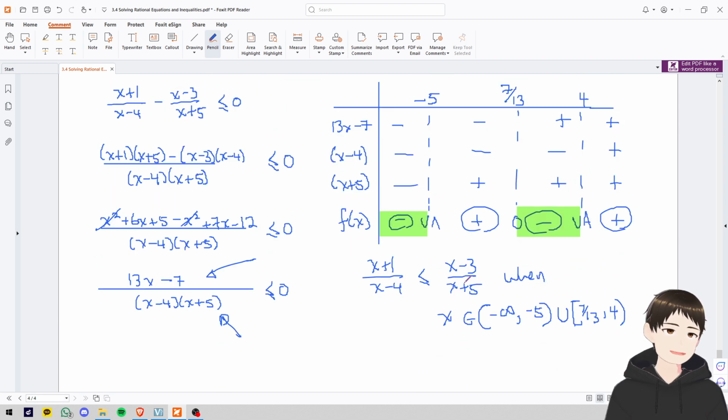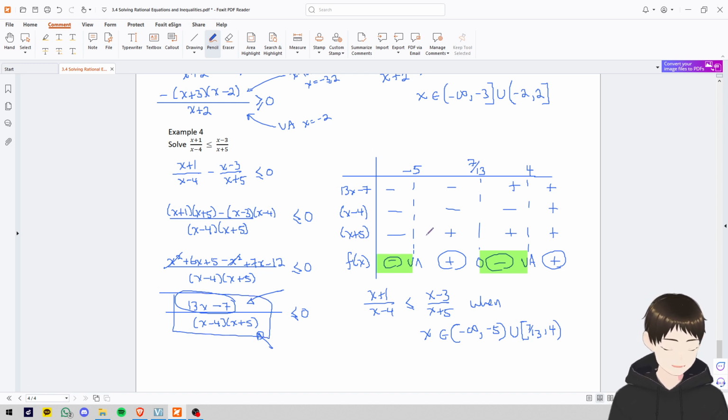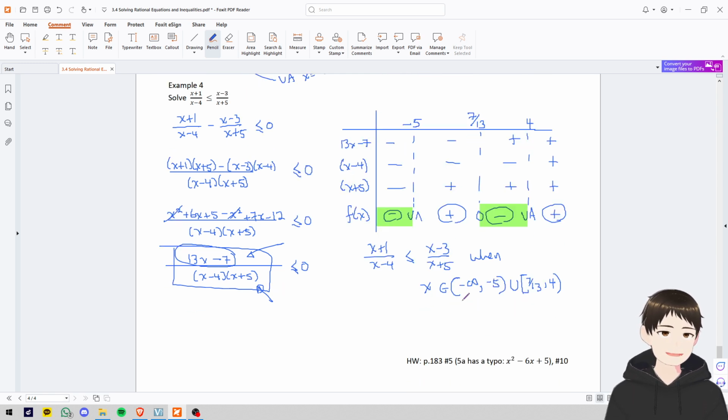Okay? So again, in short, you're doing the exact same kind of algebra as Friday, except when you get to a simplified function, you're not looking for when it equals 0. You're looking when this thing is positive or negative, which means you have to do an interval chart, a number line, or sketch this. But do you really want to sketch this? Probably not.